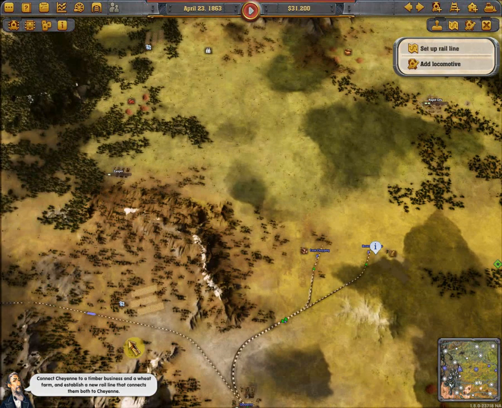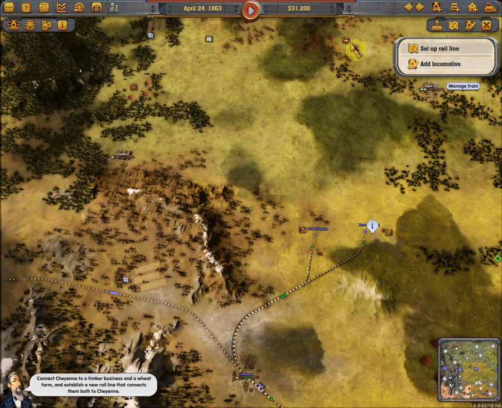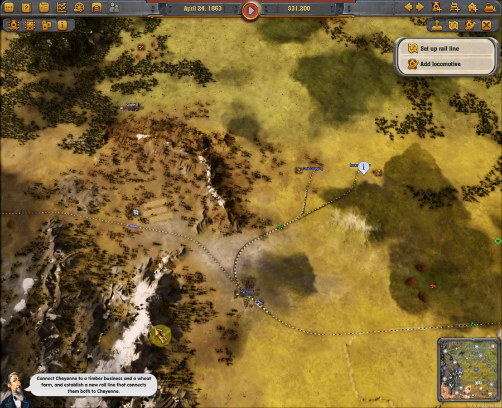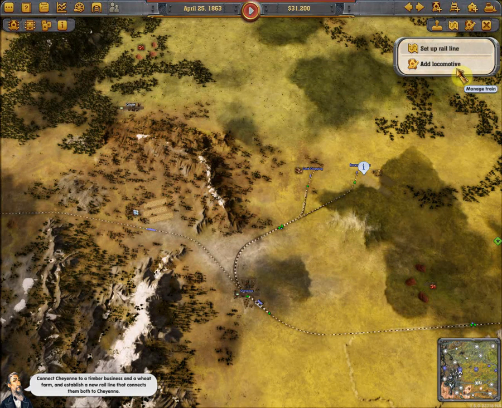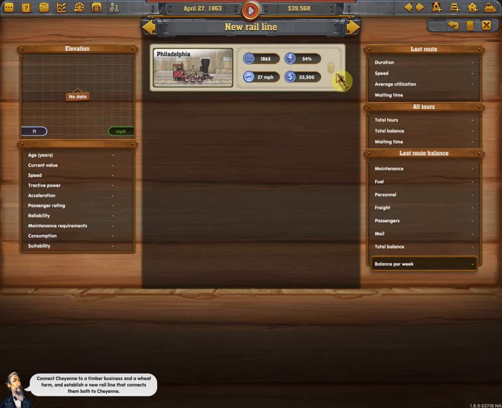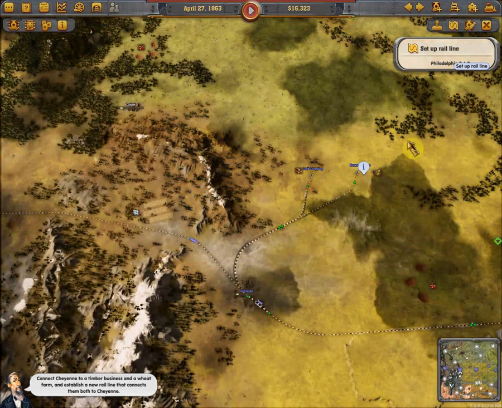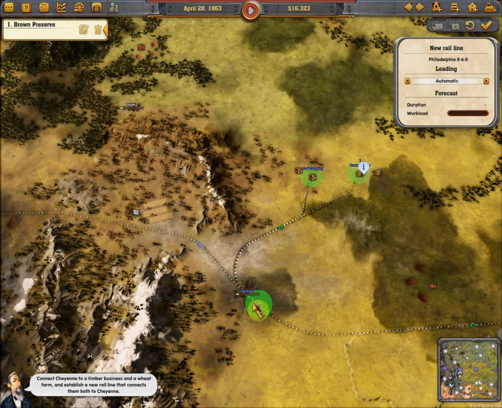So, we have some money. Hopefully some more as soon as this train gets to Xi'an. And there we go. And that will be for the wheat.